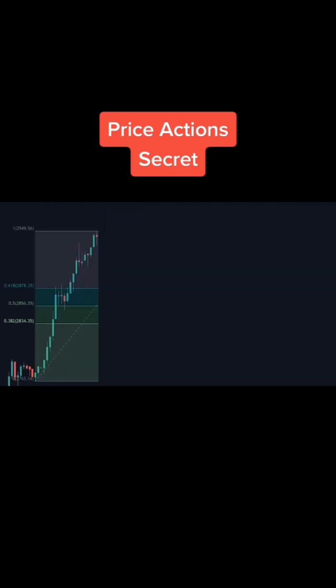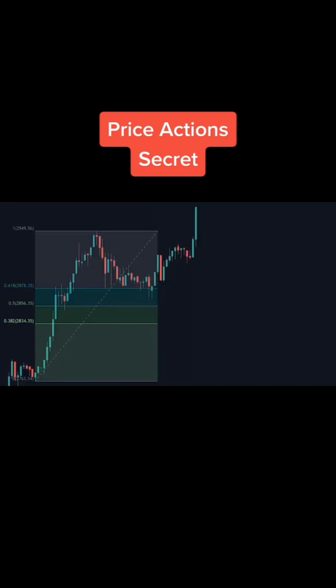As you can see in this example here, we set our lines to the low and to the high, and we can see the price rise, but then had a pullback only to the 0.618 line, which, as we discussed earlier, is a weak pullback. This is a very bullish sign. We enter the trade here, the price continues to go upwards after. Let me show you an example of a strong pullback.